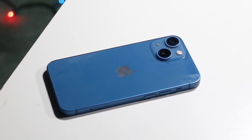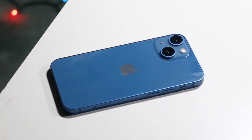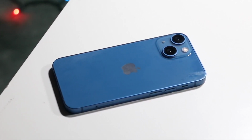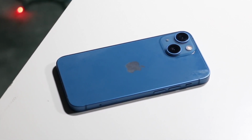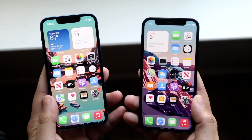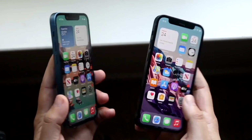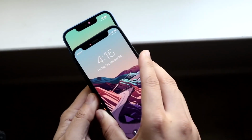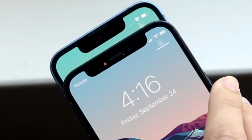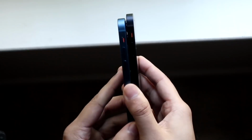Now, another thing I like about the iPhone 13 mini and why it was so perfect was because it was cheaper than the iPhone 13. It was probably one of the last $699, $729 iPhones we'll ever have from Apple. Since then, that price tag is gone, and they only make the iPhone 14 and 14 Plus, which are technically on paper $100 more expensive than the mini device we had before. So that's another thing the 13 mini was significant for. It was the last one to have that price tag, which honestly is kind of sad.